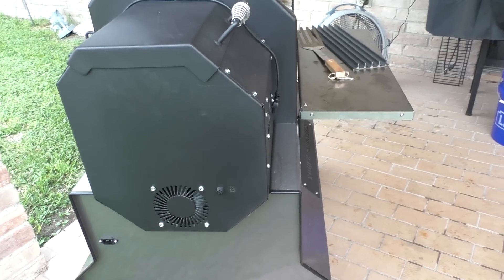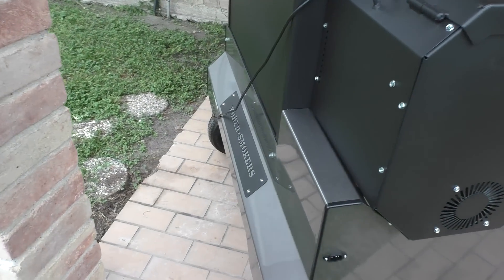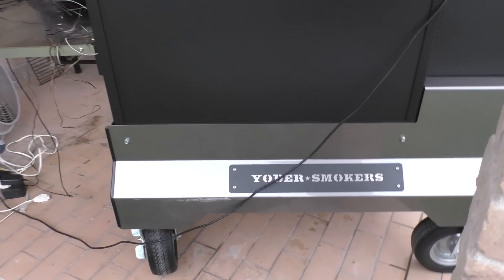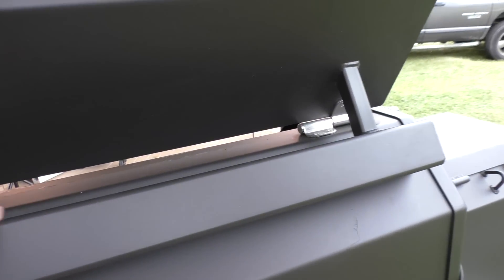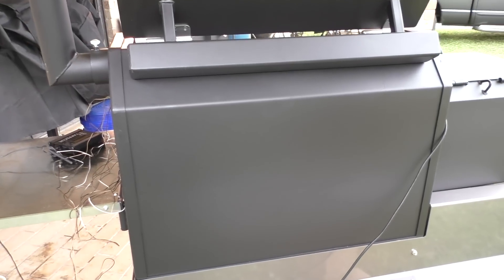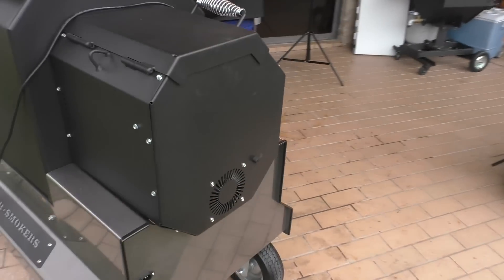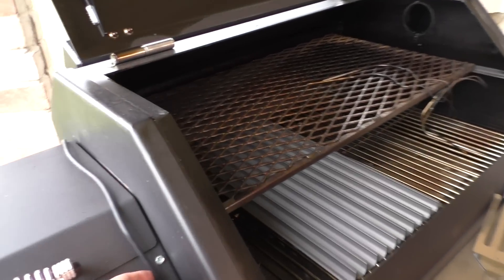I chose to order up to 40 pounds of pellets with it — they ship Barbecuers Delight, and I chose the hickory flavor. Here's the backside of the smoker — excuse the post. There's the Yoder Smokers nameplate on the back as well, and the door has this counterweight on it to make it easier to lift. That's really all the options I ordered and why. Tony Buddy, feel free to catch me in the comment section with any further questions.